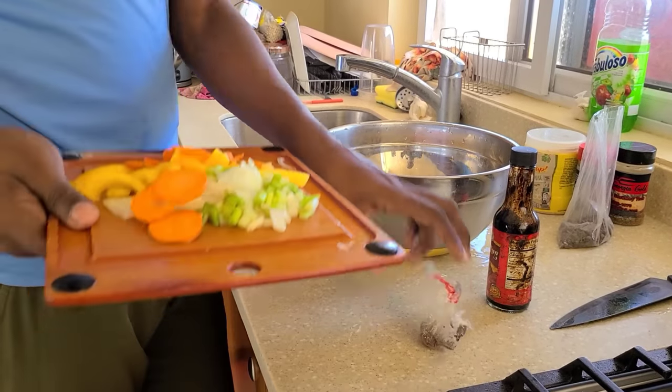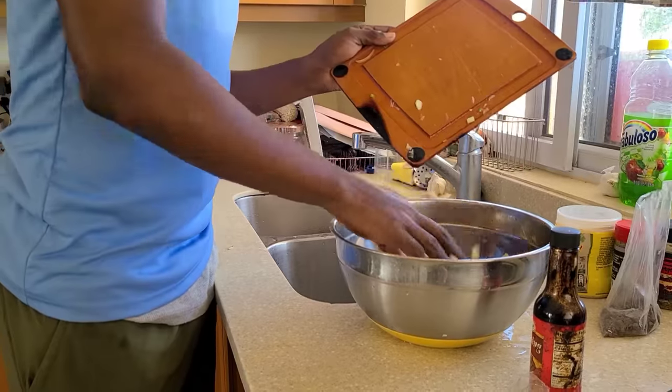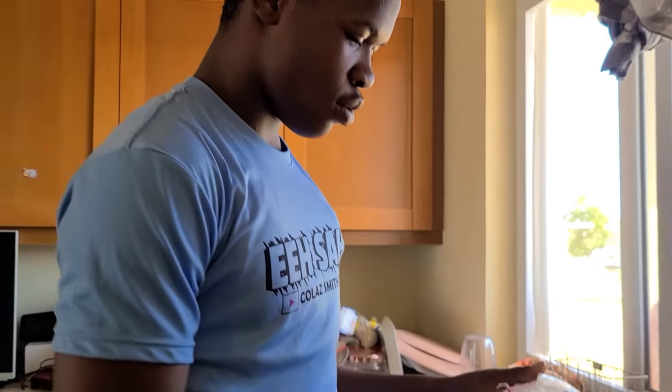Hey man, people, I get a nice natural seasoning. Man, you see that? Your pork is full of seasoning. Right here, some pimenta, I'm just beating them out.